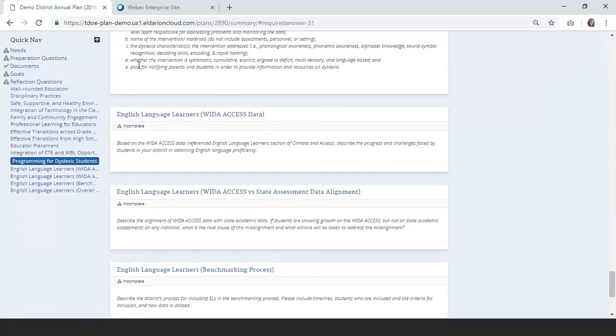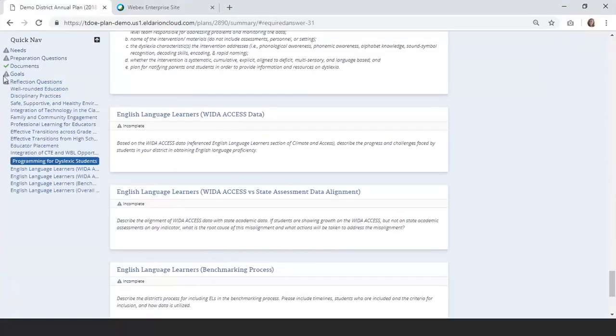You'll also notice that there is both green check marks and exclamation points here. The green check mark conveys the message that that section has all of the required components added in. It is not a quality review, it is just a, do you have everything in every box? Do you have something in every box that you're required to submit?